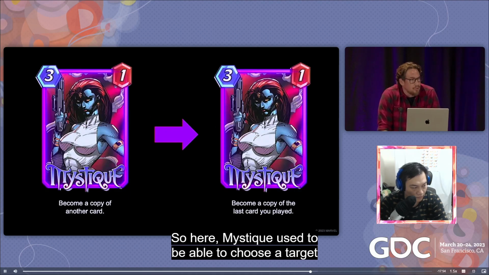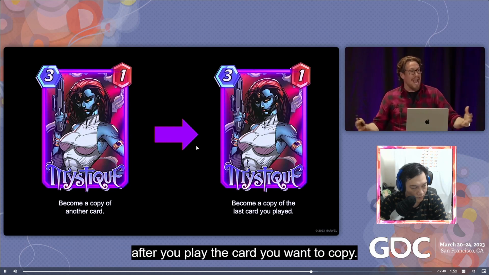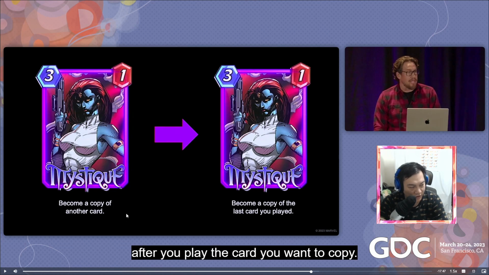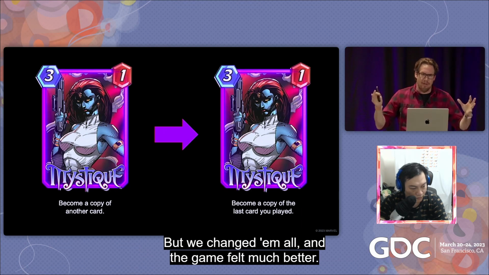So here Mystique used to be able to choose a target to become a copy of, but in her next iteration, her target is applied by playing her after the card you want to copy. We didn't have that many cards that required targets. It was like 10 or something. But we changed them all, and the game felt much better.